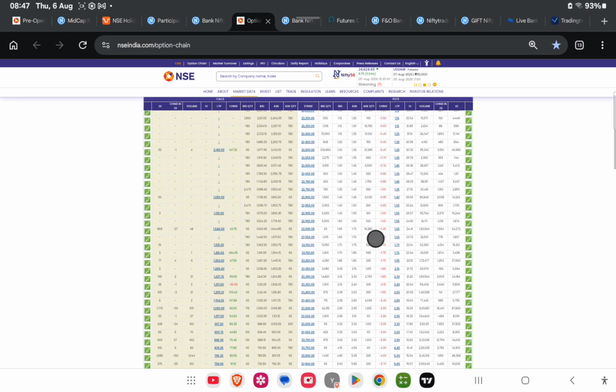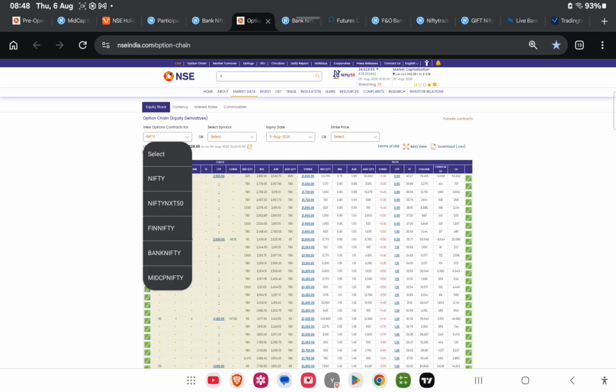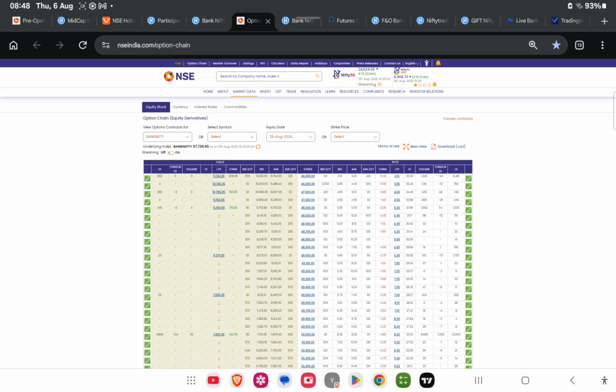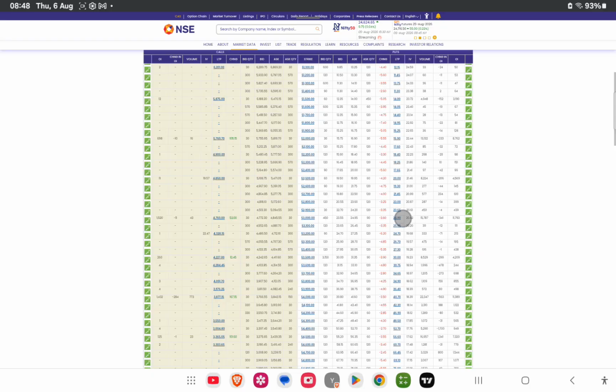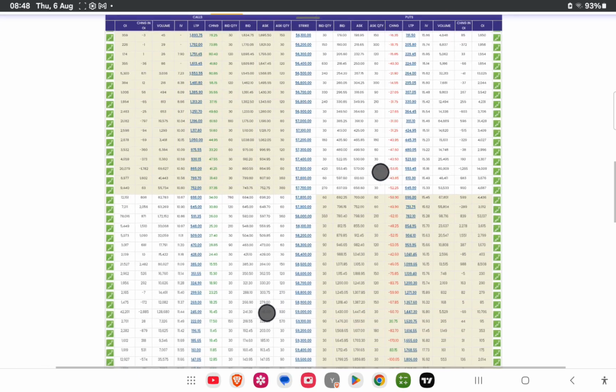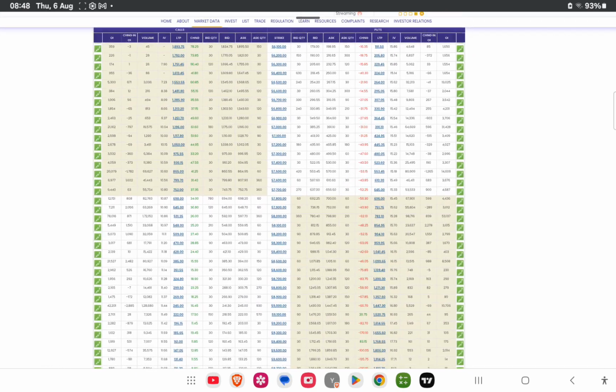Now let's move on to Bank Nifty. For Finnifty and MidCap Nifty, you can observe in a similar way. Bank Nifty usually has monthly expiry. When you check, the open was 800. Let's again write it for Bank Nifty.